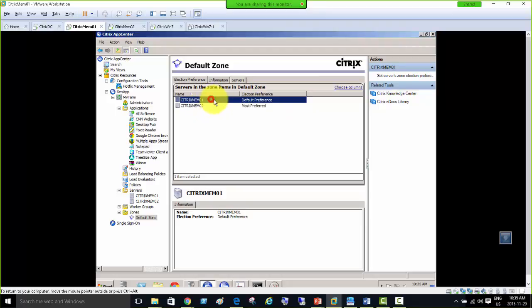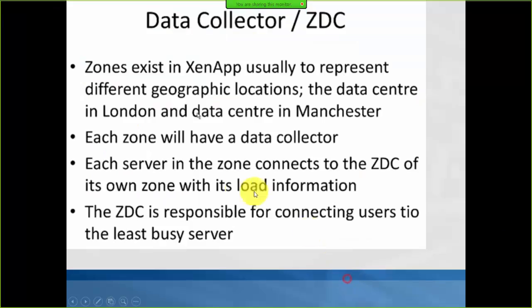We're going to be talking about that election preference as well, because both of our XenApp servers are session controllers and host, but we're going to be changing that by making one of the XenApp servers a session host only, instead of session host and session controller.